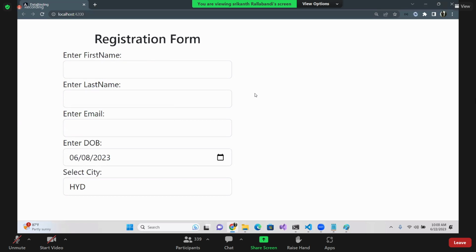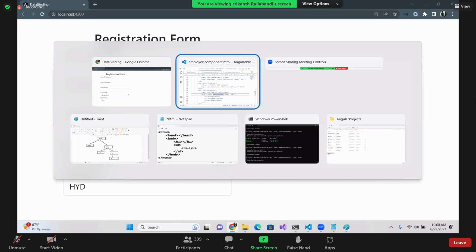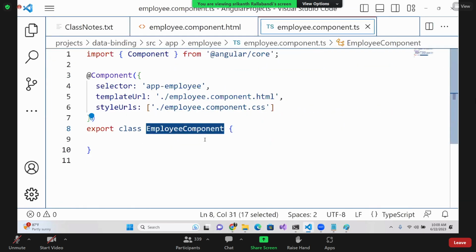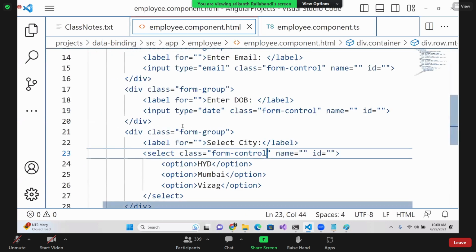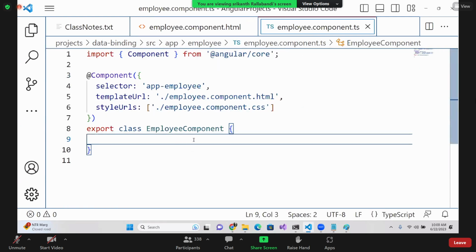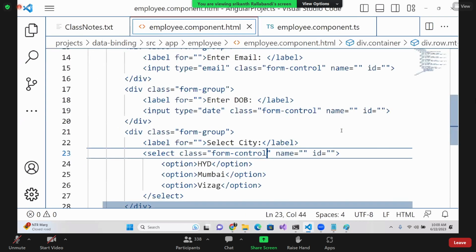Now the requirement is, whenever the user has some data here, I want to share the data to this form. Whenever the form is modified, I want to get the updated value and display it over here. That is my requirement. Understood?